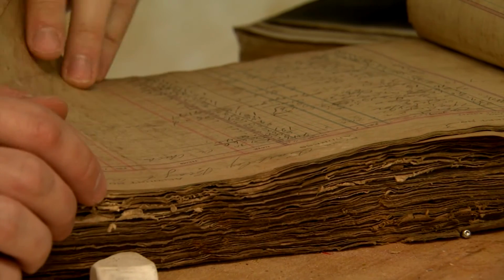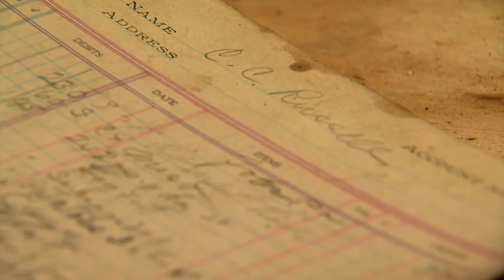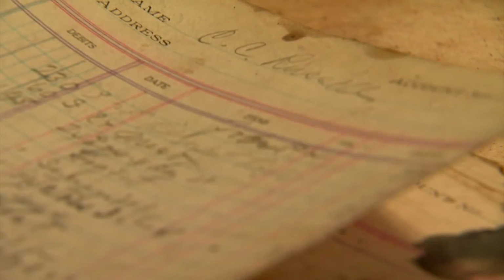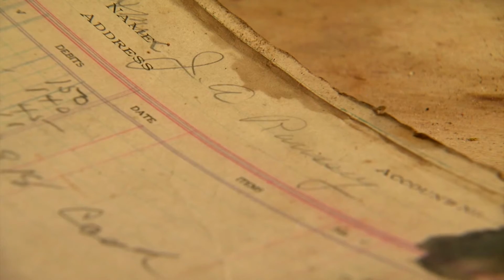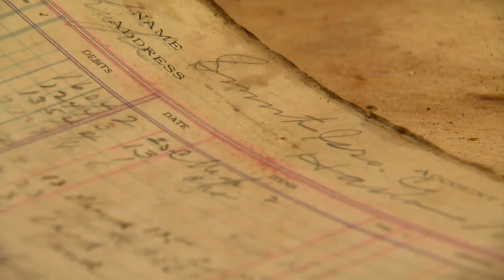When I look through the pages of the books, there's a lot of family names that I recognize from where my grandparents and my mom have told me that these are family names like King, Eads, Russell. I can look and see that's my great-great-grandmother. It's a tactile connection to them because it's also their handwriting oftentimes. Once you start realizing the dates and what's going on historically, it gives a whole different context to the work and what you're painting on top of it.